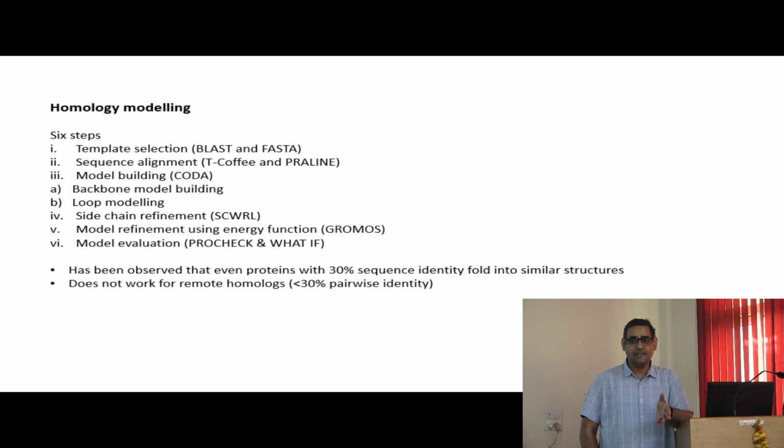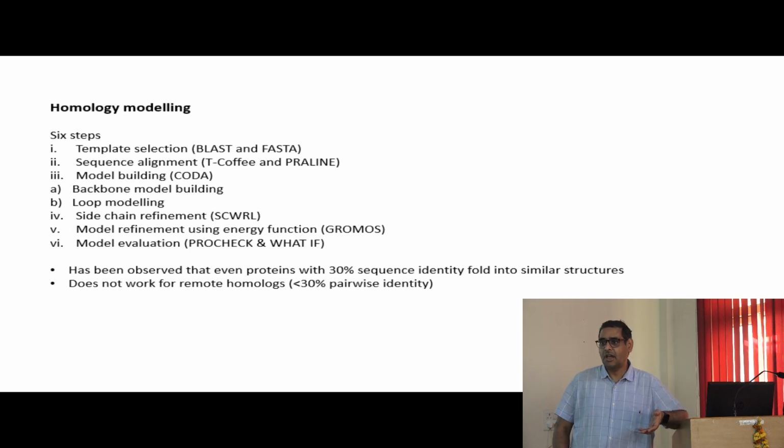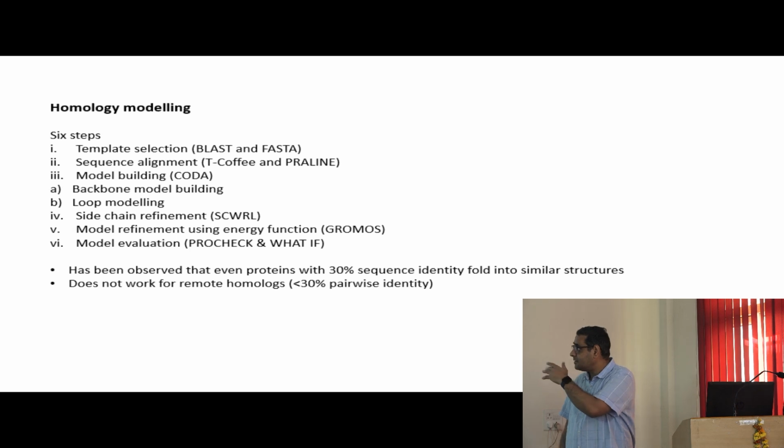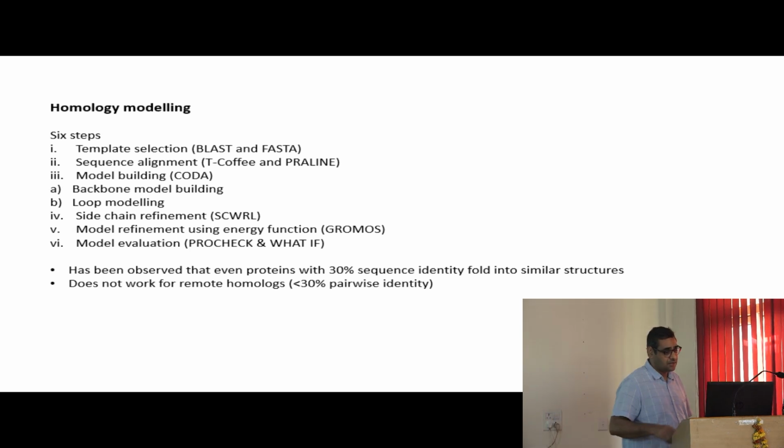A comparative analysis of similar models built by other researchers is important. If you do the comparative analysis, you can understand your model accuracy, your model structure, and other parts which you want to do. For remote homologs, this technique will not work, because they have less than 30% identity.